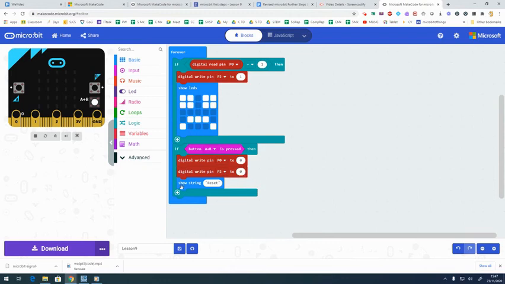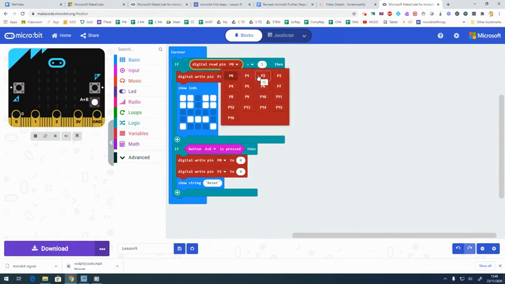Then we let the householder know that the burglar alarm has been reset by displaying the word reset. And then the whole thing can happen over and over again. The key thing for input is this part of the script here, and that could be digital read pin 0, pin 1, pin 2, depending on which pin your sensor is connected to.